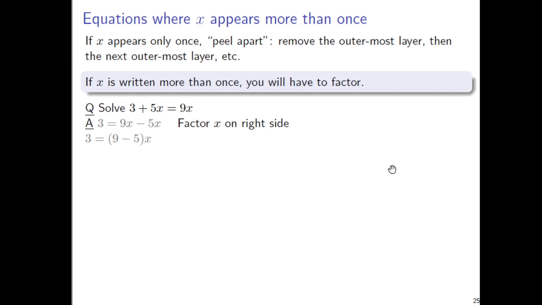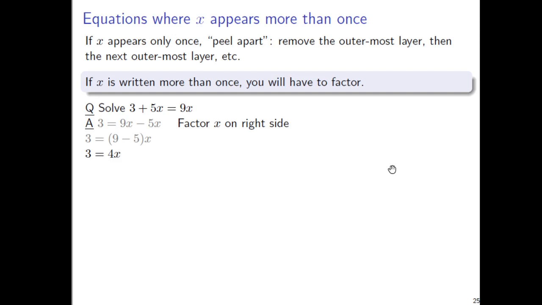And often it's sort of like not thinking about all of the things that happen inside the hood of a car when it runs, when we just crank the engine and go. And yeah, there are times and places to do that, but it's also sometimes good to look inside and really dig into the details. The point is then that the 9 minus 5 part simplifies to a 4. Again, most people are going to jump directly from 3 plus 5x equals 9x to 3 equals 4x, collecting like terms and doing all this without writing. But the real point is the only reason why collecting like terms works is because you're factoring out the variable.